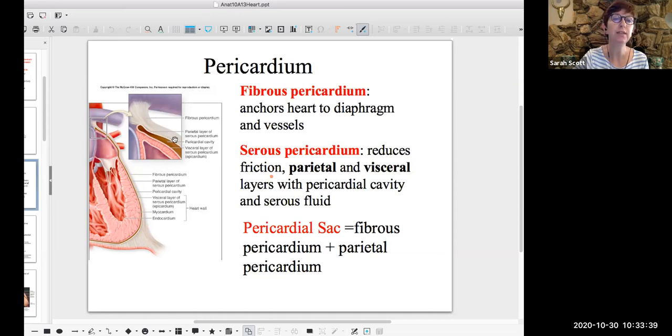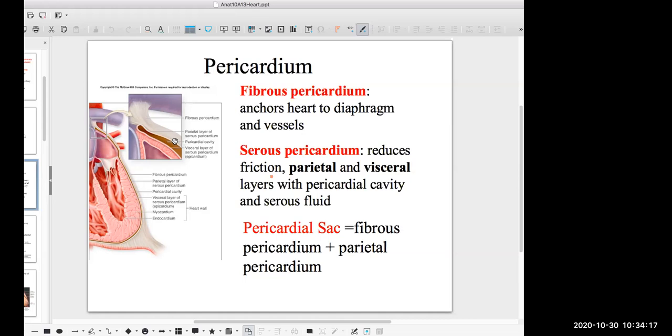But just deep to that fibrous layer, see that little thin white layer there? That is the parietal pericardium. So it's just deep to the fibrous pericardium. Okay, so the serous pericardium is just talking about the parietal and the visceral pericardium. Those are thin layers. We know between the two is where we're going to get the serous fluid. The pericardial sac includes this thick fibrous layer, and then just the parietal pericardium here. Okay, so it's just the parietal pericardium, not the visceral.